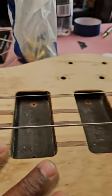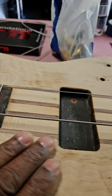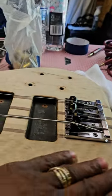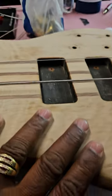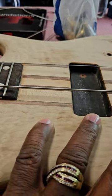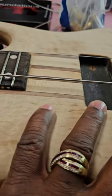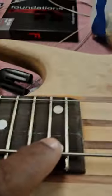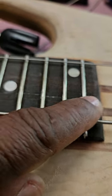I was going to clear coat this bass, but in my spirit I feel like God is telling me not to do all that because the bass has mojo. I had to get the old shellac or polyurethane coating off it because it stunk so bad. If you look, this bass has hit a lot of damage.